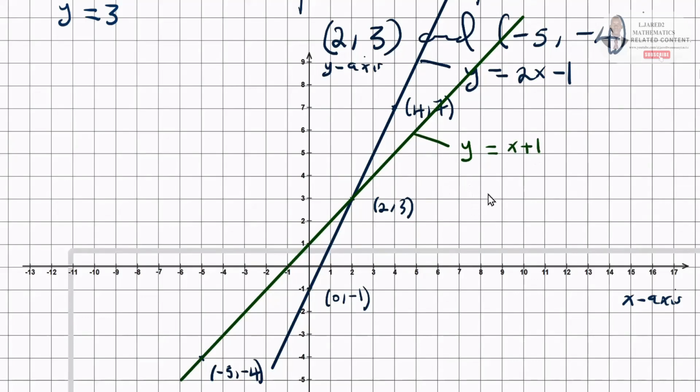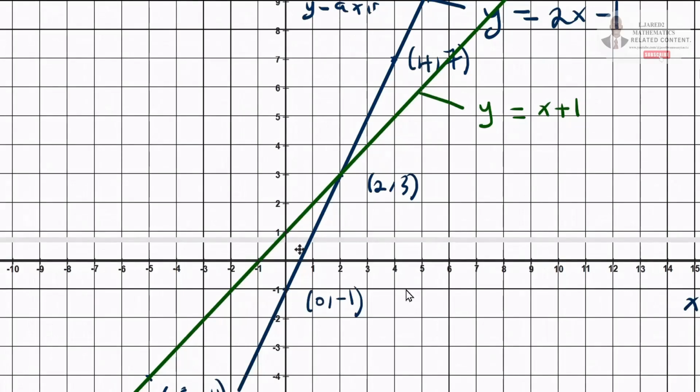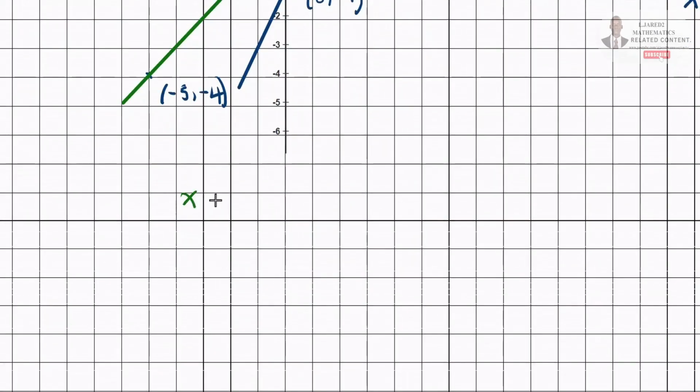Having gotten these two lines, we need to determine their point of intersection. We can see that these two lines intersect at some point here. Let me zoom in to see very well. These are intersecting at (2, 3). This is the point of intersection. The two lines whose equations are given are meeting at this point, which has coordinates (2, 3), whereby the x value is 2 and the y value is 3, implying that x equals 2 and y equals 3.